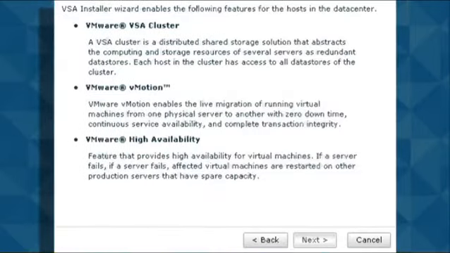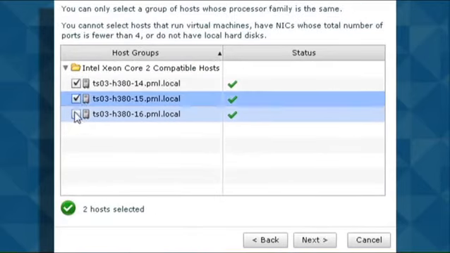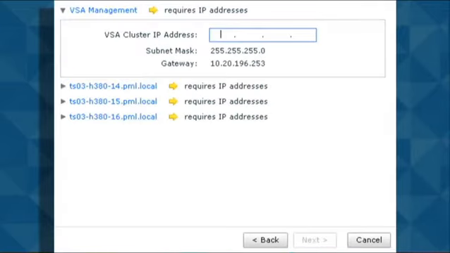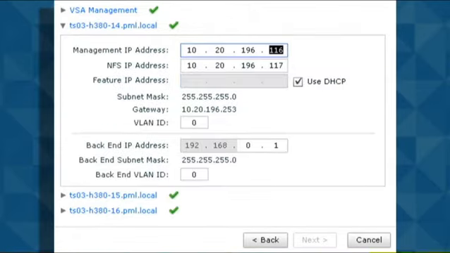As we see, the installer will automatically create a VSA cluster and a vMotion network and will configure VMware HA. Notice that our data center has 3 hosts, and we select all 3 of them for our VSA cluster. Each cluster element needs a unique IP address. We start by entering the IP for the cluster manager. Now each host gets its unique IP address. Notice that the installer suggests IP addresses by incrementing the cluster manager's IP.